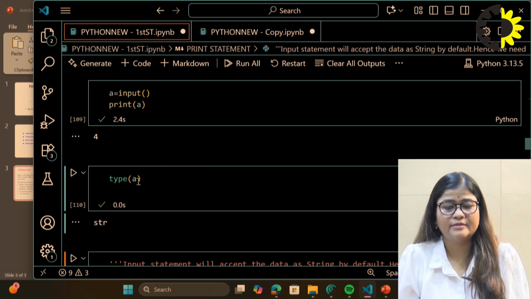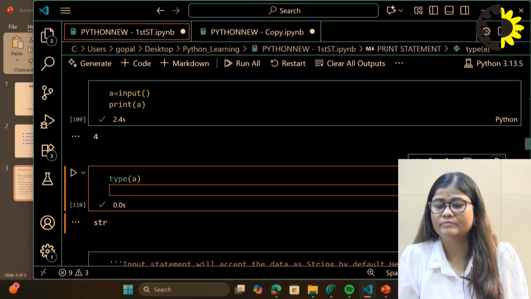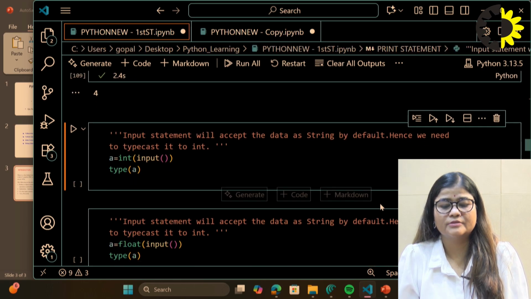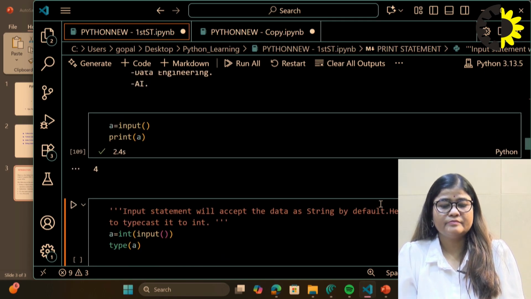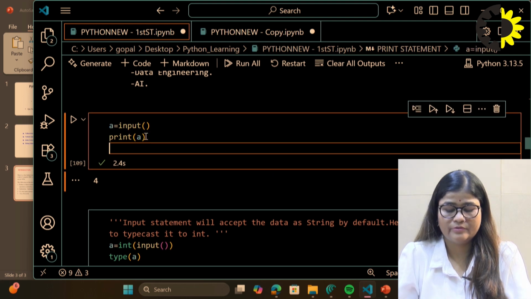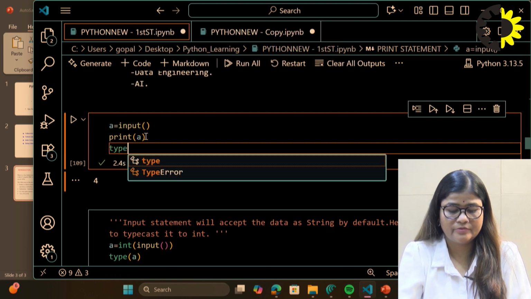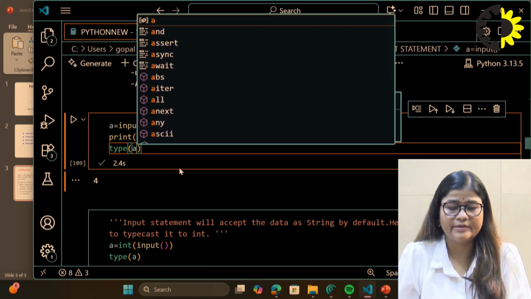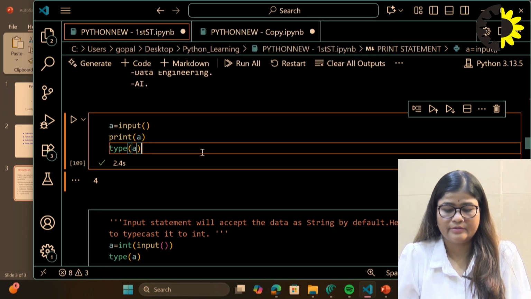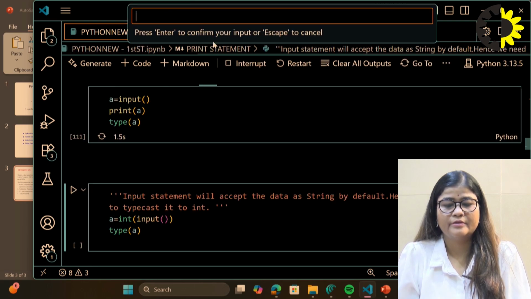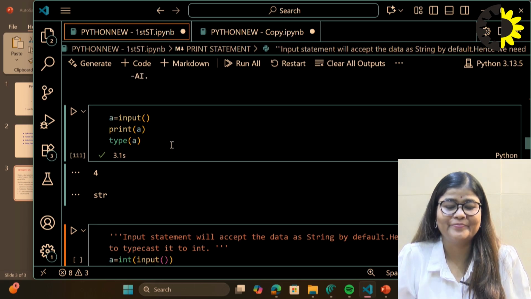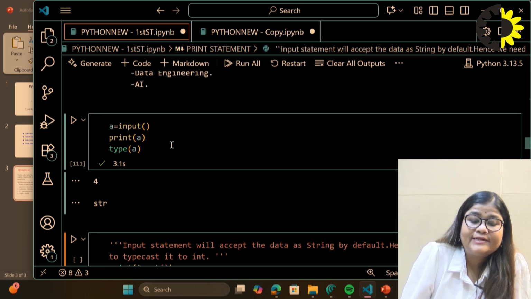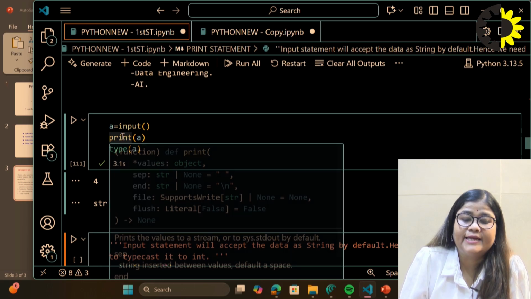Okay, I think it is taking something from previous. Now, if I want to check the type of A, four is the integer value, but it shows string. Now why is it giving the string? A is equal to input.